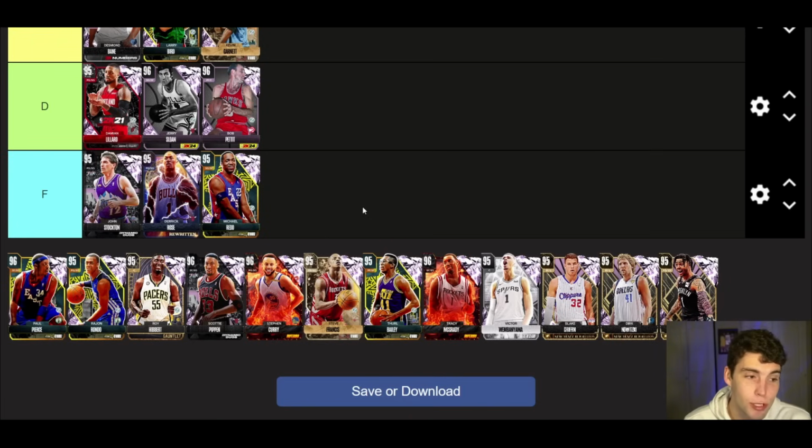The card absolutely stinks. I mean, even the next guy, Paul Pierce, who I absolutely would not spend your tokens on. I have a ton of tokens in my team. I'm not spending them on Paul Pierce. He's just going to be a waste of tokens. Michael Redd is even worse.